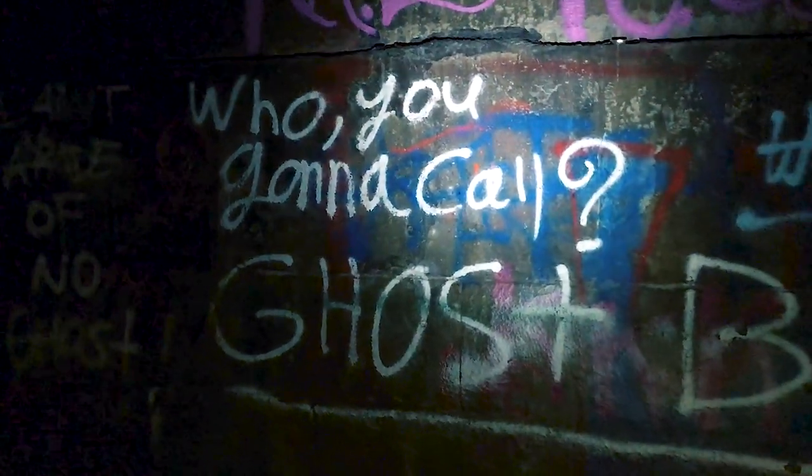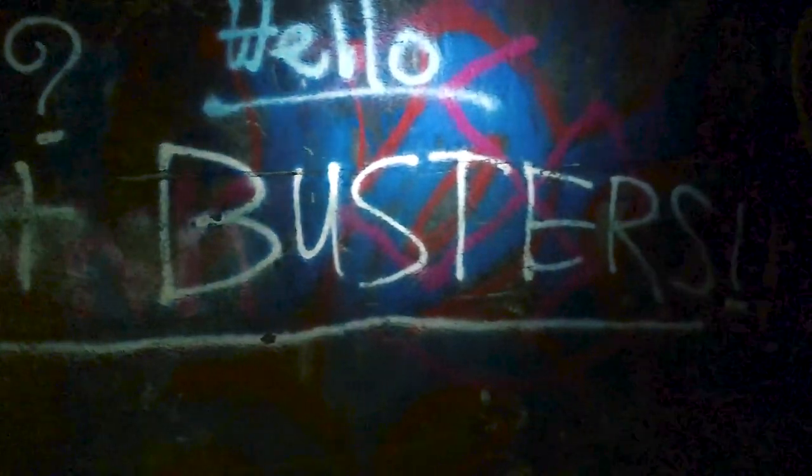These down here are the original railway ties. It goes to show good ingenuity will last you a long time. We've got some good old-fashioned graffiti on the tunnel — when you come to these places, you just know to expect them. Who are you gonna call? Well, who else — Ghostbusters.